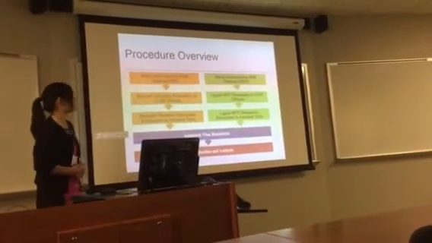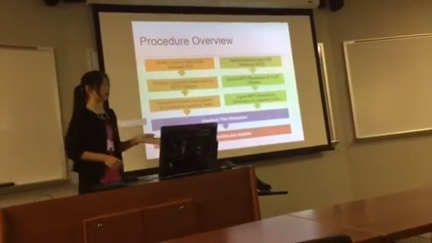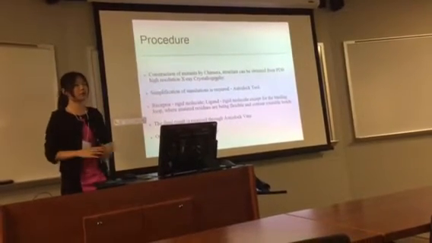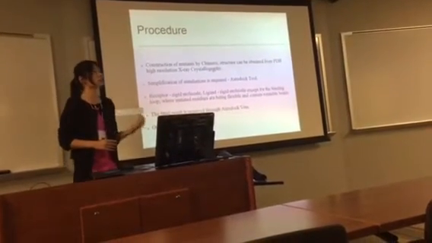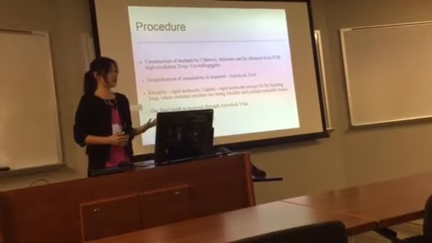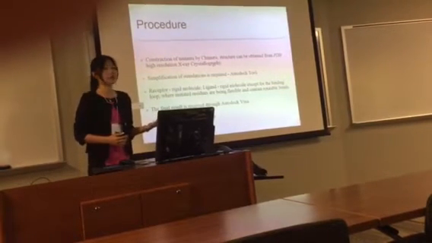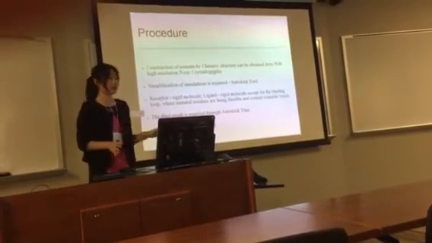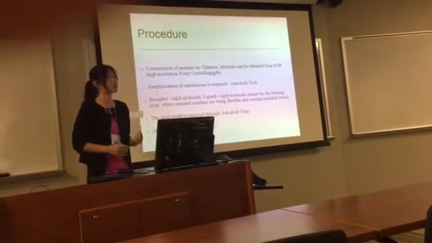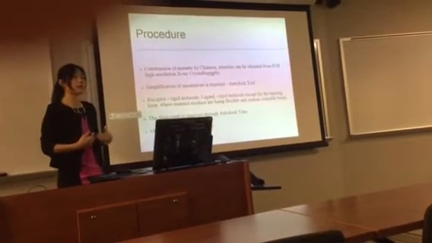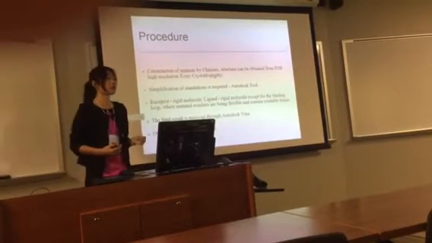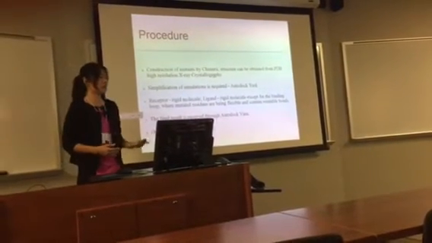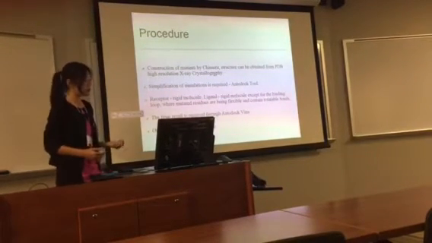So this is a procedure overview. Basically, I select the model and modify it, and finally run the simulation. I use 3 different kinds of computer programs. First is called Chimera. I can view and construct the mutants, and the structure is obtained from the protein database using high-resolution X-ray crystallography. Docking study is very computationally demanding, so simplification is required, and AutoDock Tools enables me to treat the receptor as a rigid structure as well as the ligand, except the binding loop, which means the mutated residue is treated as rotatable and flexible.